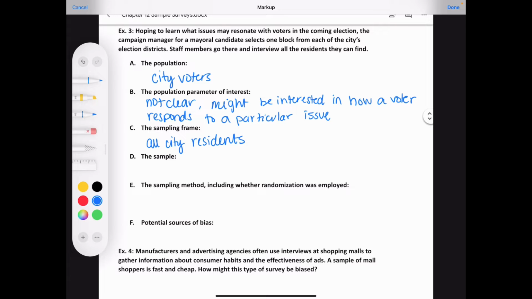Yeah, residents found on one block of each district. Okay, and it may be a block chosen at random.